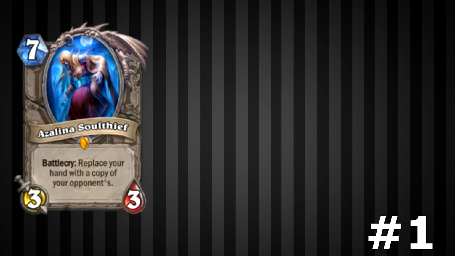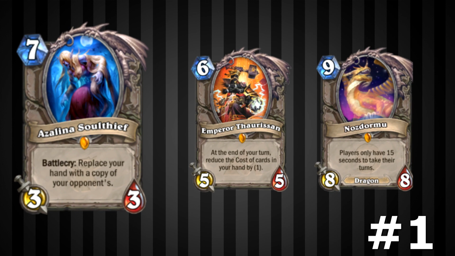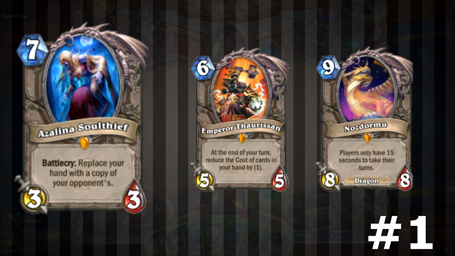The important part about this is that any cost reductions applied to the cards your opponent had will stay after you play Azalina and won't reset, like a buffed minion that gets returned from the field to your hand. The other cards are Nosdormo, the legendary dragon that reduces the time in your turn down to 15 seconds, as well as some cards to return or destroy these 2 minions.